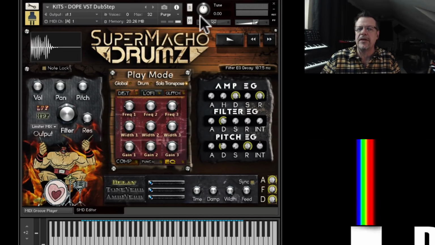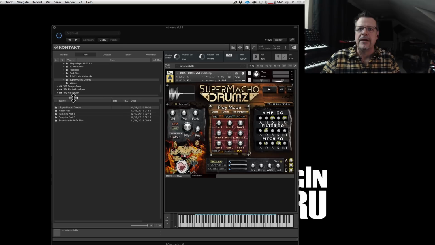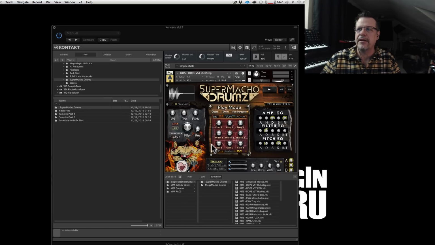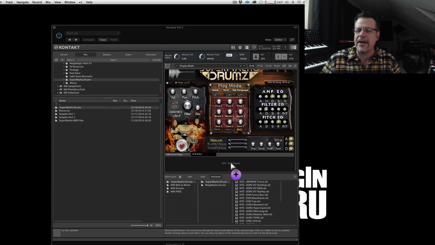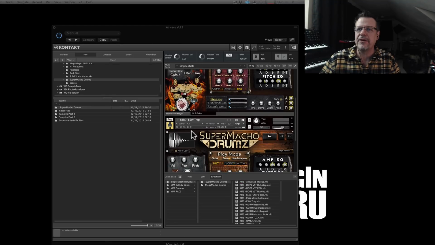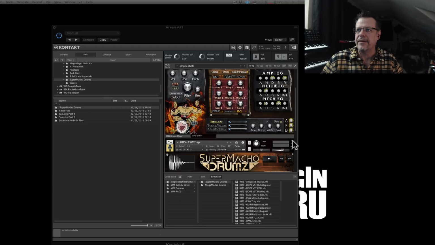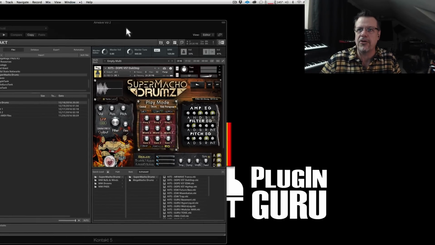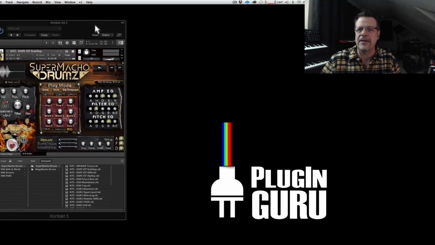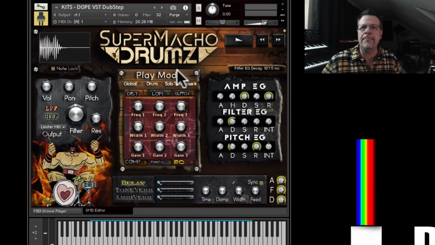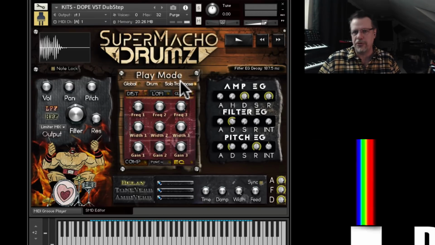So at that point, you would then probably want to get your interface back and go to another kit, Quickload, and go down here to this space, and you click and drag right here, and that makes a second kit on MIDI channel 2. And then you go to your sequencer and you set it up so that you have another track talking to MIDI channel 2 to play the other parts that you want to have. Because this guy, because solo transpose is on, he just became a one sound plugin instead of a drum kit. But there's times where you want to do that, so we decided to do that in the interface, which is really cool. Okay, so those are your 3 modes: global, drum, or solo transpose.